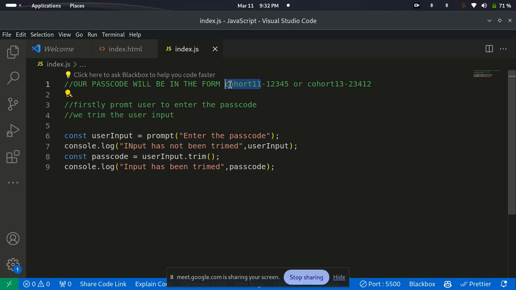So our program, our code we are writing now, will be programmed such that you first of all check this. If it starts with this, followed by the cohort number, and now followed by a dash, and also followed by 5 random digits. That's what we are going to do.